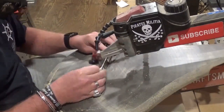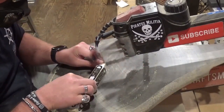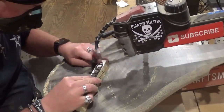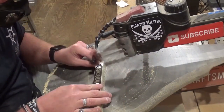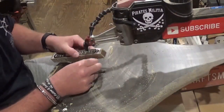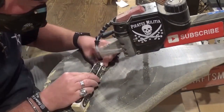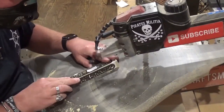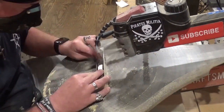Doing the final few internal cuts here, and then it will be time to release the two ends of the keychain, which will require the assistance of some tape. I'll show that process once we're done with all the internal cuts. These are individual pieces — you cannot stack cut these — so it's just sitting at your scroll saw enjoying your hobby. I've got some good music on and I'm getting lost in my world of sawdust.